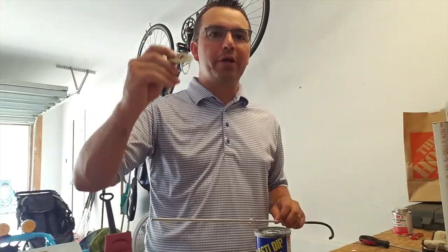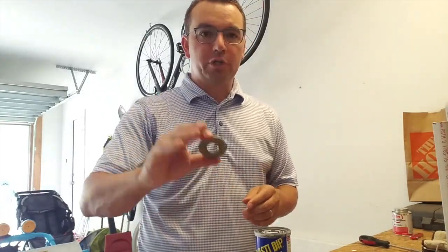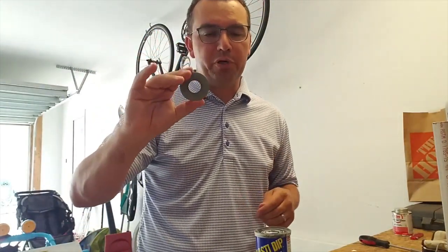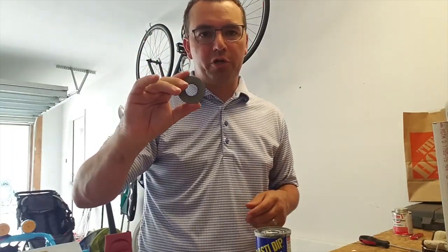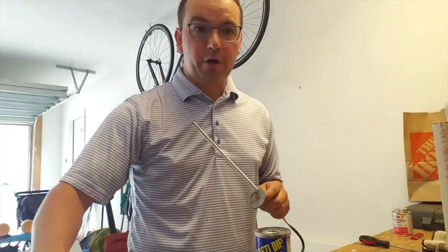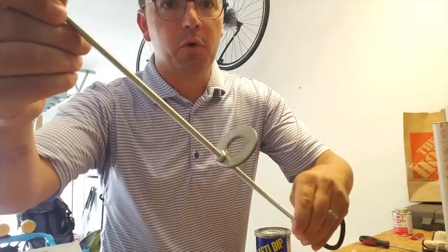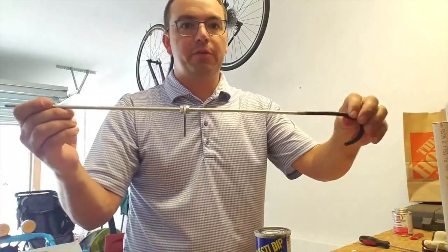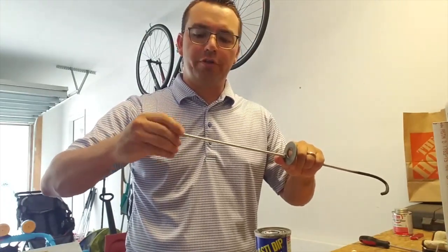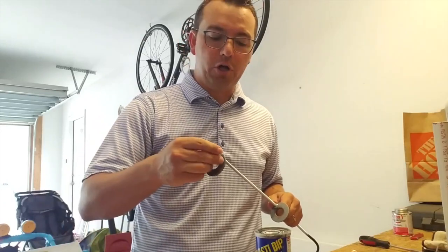The inside of this washer is actually going to go around the flagstick, which we'll demonstrate later. So I need to punch a hole in this — I've got a quarter-inch drill bit and I'm going to mark right in the middle and punch it right through. We did it by putting it in a vise. You could also use a drill press. Then slide that on and throw on another washer. Now we've got one washer with two nuts secured halfway up. Then we'll put on another washer: the top washer secures the unit to the flagstick, and the second washer is what actually gets the ball out of the bottom of the cup.